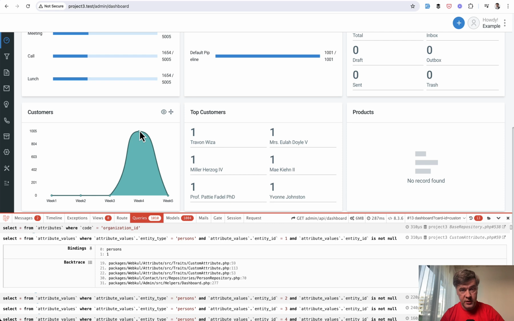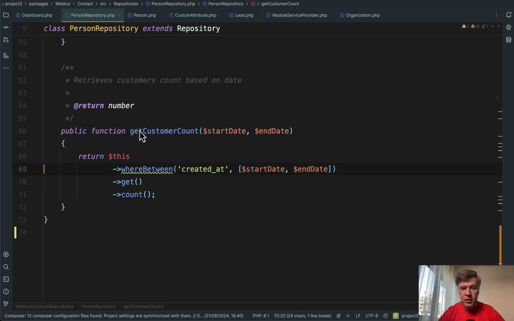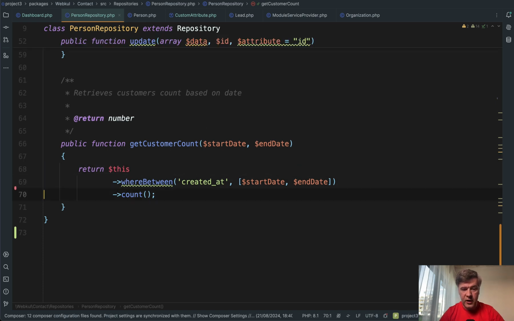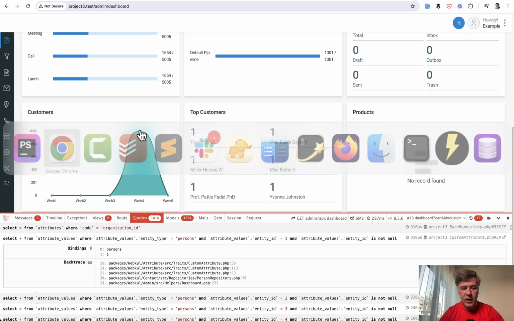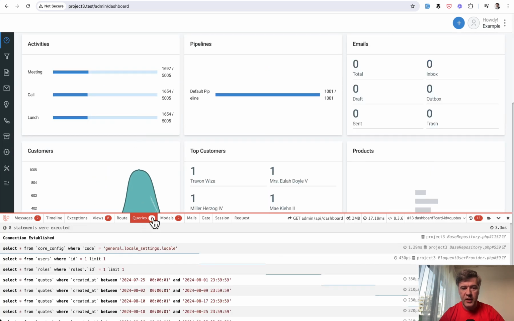With more customers, more database queries. So that is one thing that is fundamentally wrong, and the result doesn't change. If I remove that, save, and refresh the dashboard, now we have 8 queries instead of 1,000. But the underlying problem is not even this. It's about loading attributes for the customers with organizations. Let me show that to you.